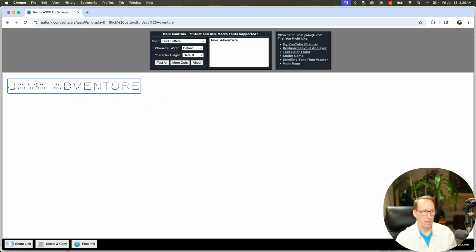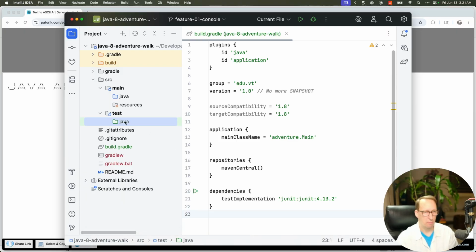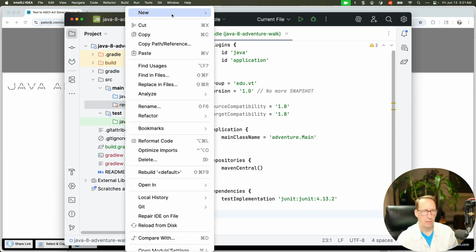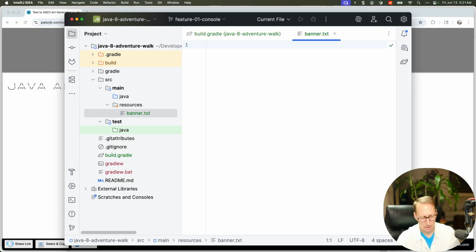Let's see, how do I copy this whole thing? I'll try this. And then I want to put this in a file called banner.txt, but I want to put it under resources. So there's main, source main resources, and I have a new file called banner.txt.